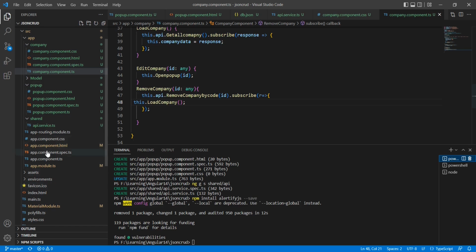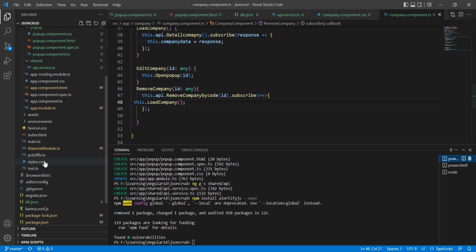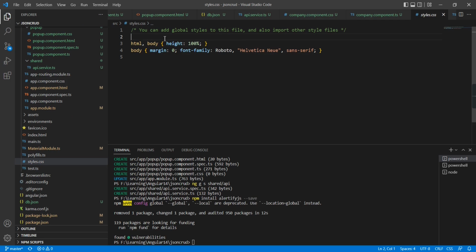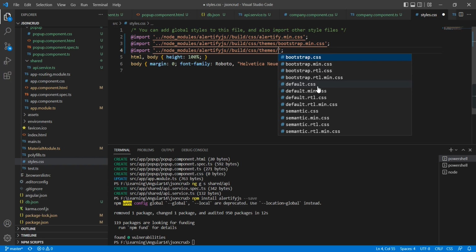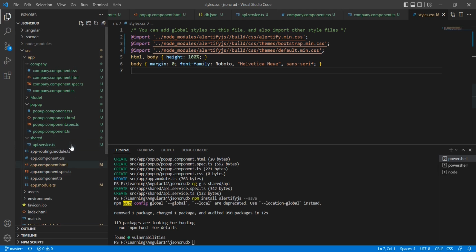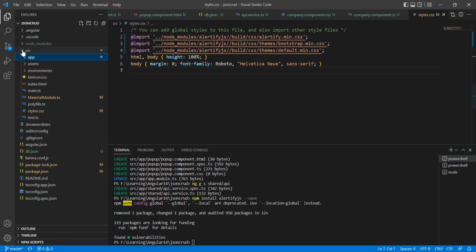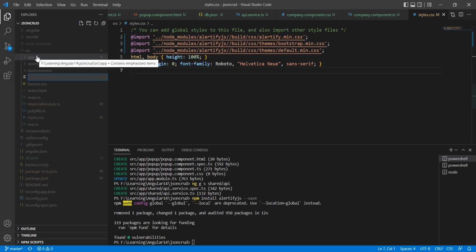Now let me include some CSS in our style.css file. Now let me create one file.